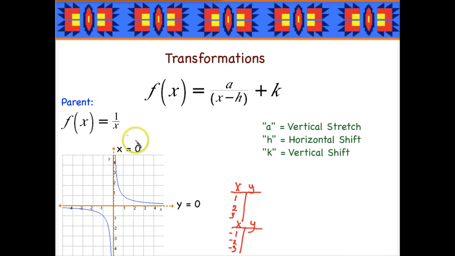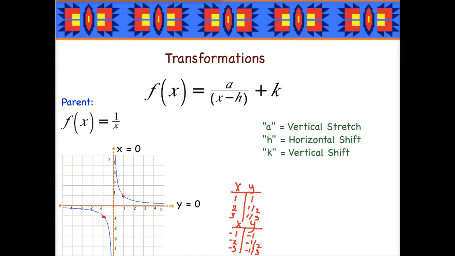In this case, 1 divided by 1 is just 1, and therefore we have this key point here. We talked about in the last lesson a vertex compared to a reference point. So in this case, this is a reference point. If we plug in a 2, we get 1/2, and then a 3, we get 1/3. On this angle, it's the same thing, only negative. So those are our reference points for our parent function, and you can see here's our main reference point right here.